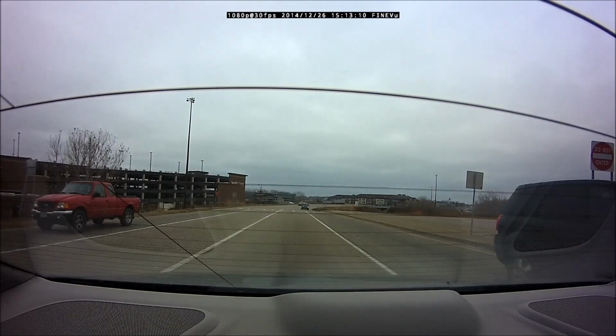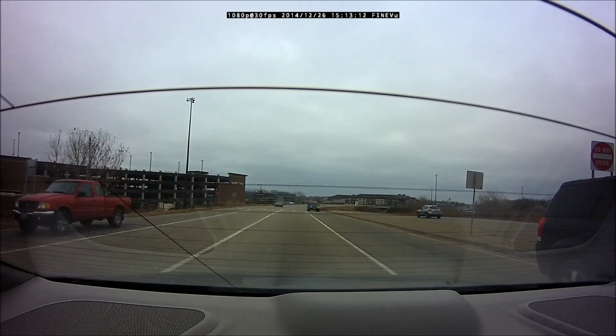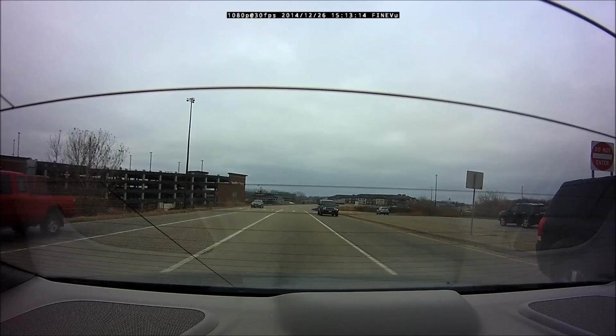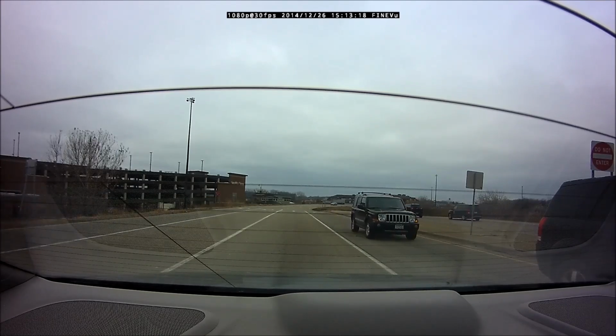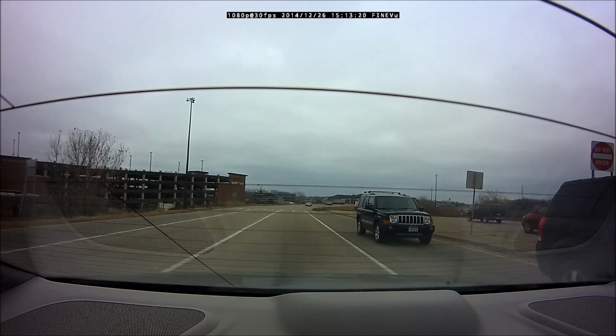So this is the same location as the previous clip I just showed. This is just the rear camera. I did check the bitrate, and it was actually the exact same 11.1 megabits per second, and that includes the audio. So I know there are some of my clips that were 12 megabits per second, but like I said, I'm not exactly sure what dictates that.